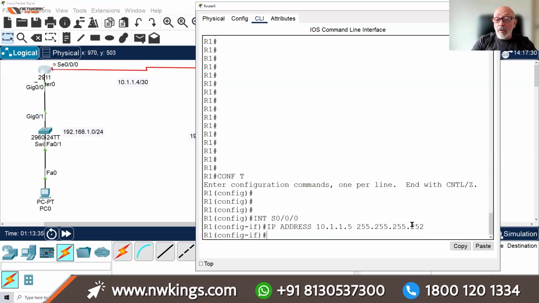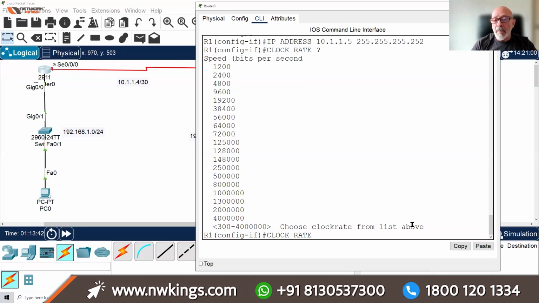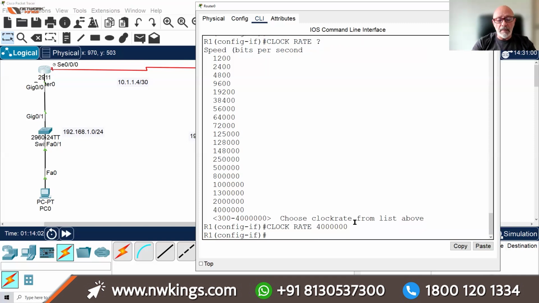There you go. Now, you need to put in a clock rate. There are many clock rates. Normally, back in the day, because of the speeds, it was either 56,000 or 64,000. Here, it doesn't make a difference. Okay, it already has this as default, I believe. No, really. What does it have? Yeah, I think that's the default that it has. I'm going to put this. All right. 1, 2, 3, 1, 2, 3. That's everybody's paycheck, right? That's what we all get paid. And then now I'll do the no shut.